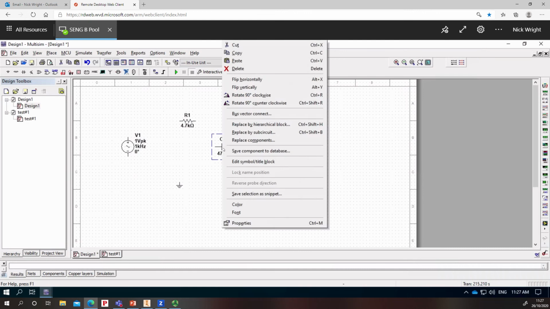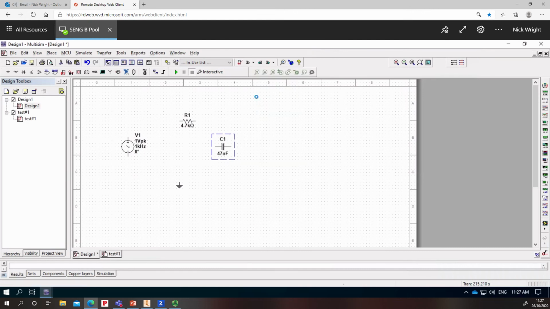Now it's better if I rotate the capacitor, so I can right click on it and rotate it by 90 degrees, and that's the value there. Then if I want to connect the components together, I simply put my cursor on the terminal, and it will activate the wire command, and I can draw the different wires. So I've connected that one there, and I'm going to connect that up there. Oops, that didn't quite take. Sometimes that happens. I just need to go back and make sure that it does.